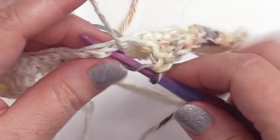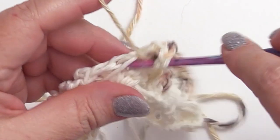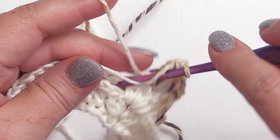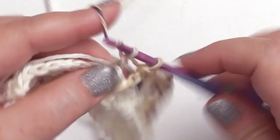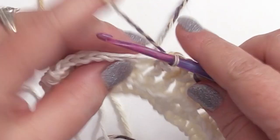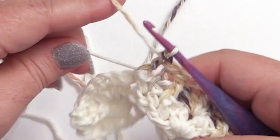Then we're going to work that 2 double crochet, chain 1, 2 double crochet cluster. So 1, 2, chain 1, 2 double crochets. 1, 2. Then we're going to work a front post double crochet around each of the next 3, catching that yarn. 1, 2, and 3. Okay, we'll give that a little tug.